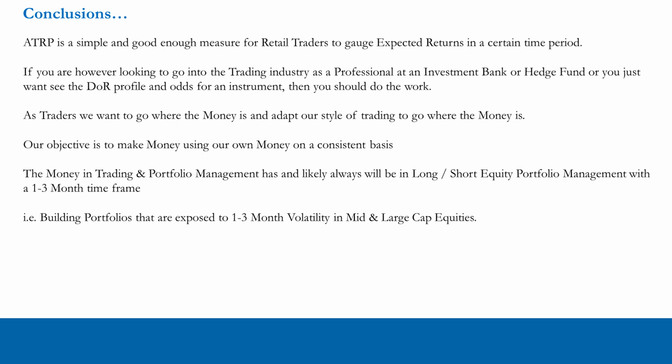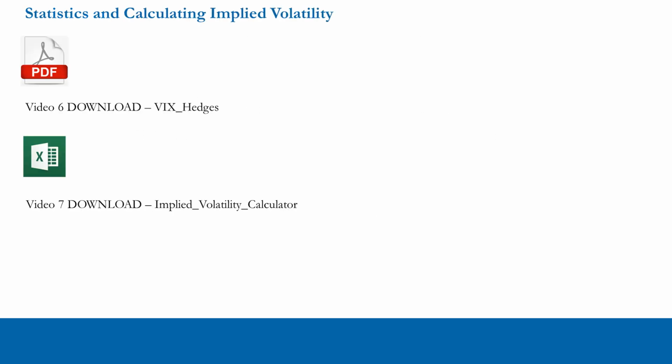Now, we did look at another measure of volatility on a single asset. Yes, we looked at implied volatility. So not just simply looking at realized volatility, the historical volatility, but working out and calculating an expectation of future implied volatility. And we did this in video 6 and video 7. Video 6, we have a nice download there for the volatility index, the S&P 500 volatility index, bringing you up to speed on what VIX hedges look like. That's a very important PDF to understand.